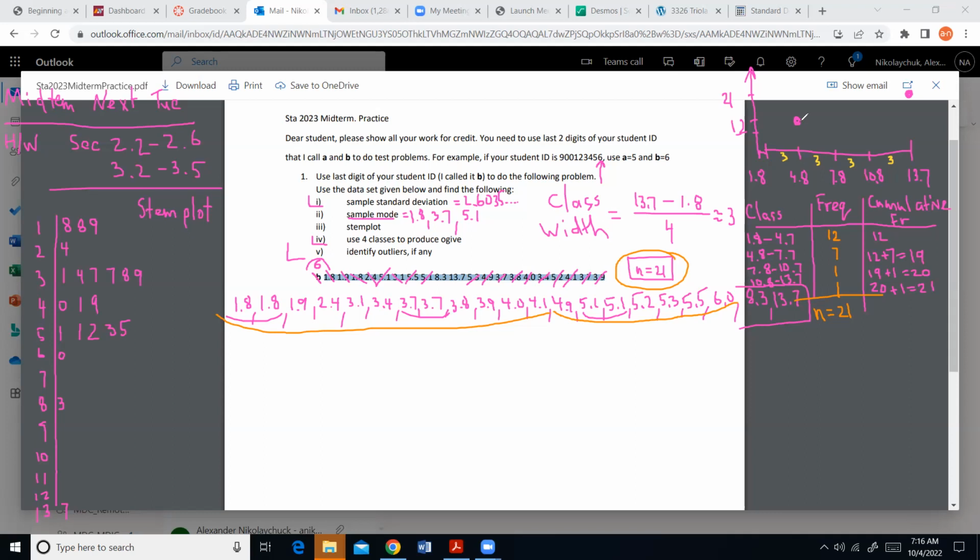Then next will be 19. Well, it's almost 21, so it's almost on the very top. So that's for the next class. That's like someplace up here. And finally, right in between will be another little point. Connect them and produce that ogive. So I connect these points with straight line segments. Make sure that I start at the x-axis. And this graph is called ogive or cumulative frequencies diagram, and that's exactly what this part of the exercise wants. So it is technical, and the advice is redo this on your own with your own last digit of student ID. That'd be a great practice.